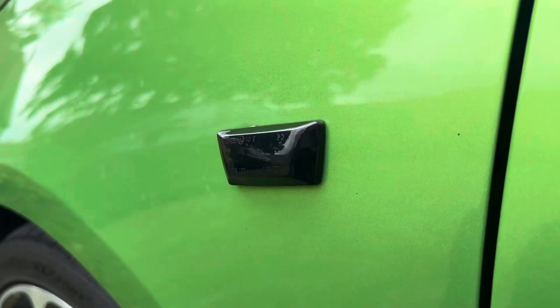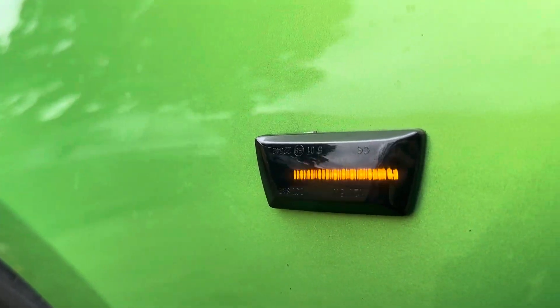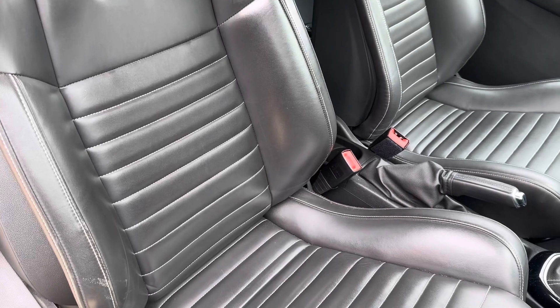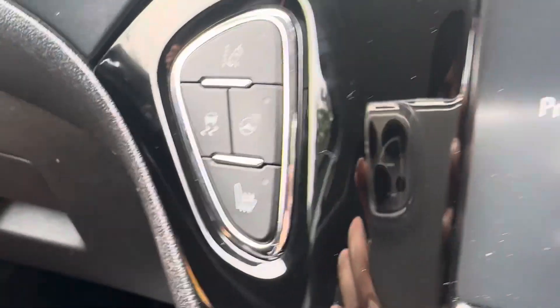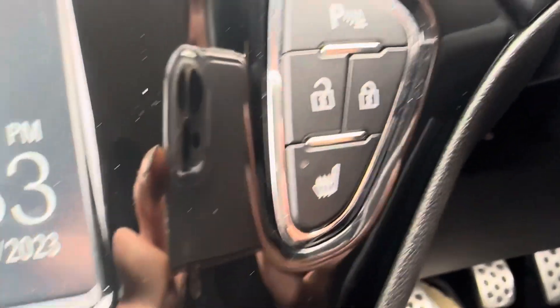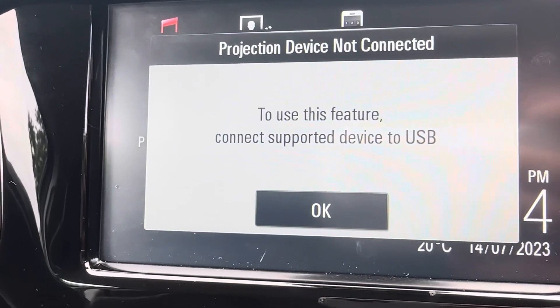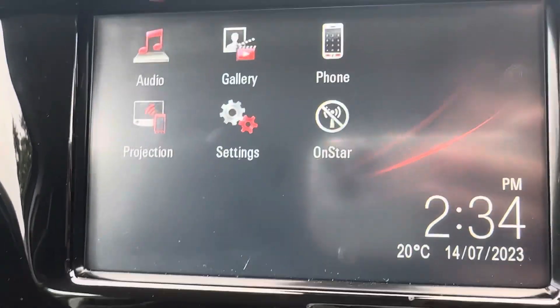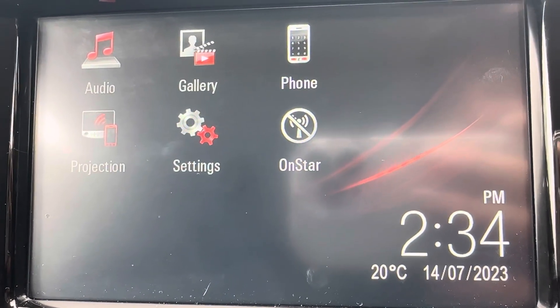It does get a little annoying. It does have aftermarket sequential side repeaters. Full leather Recaros which come with heated seats for the driver and the passenger. There's a heated steering wheel, traction control button, lane assist, and another parking sensor button. It's got Apple CarPlay, which obviously I'm using my phone to record so I can't show you. And OnStar, which doesn't exist anymore — Vauxhall shut down the servers for OnStar.